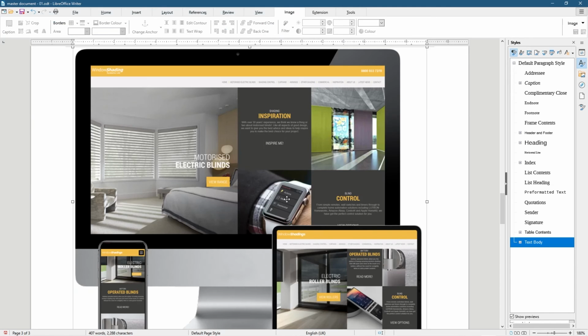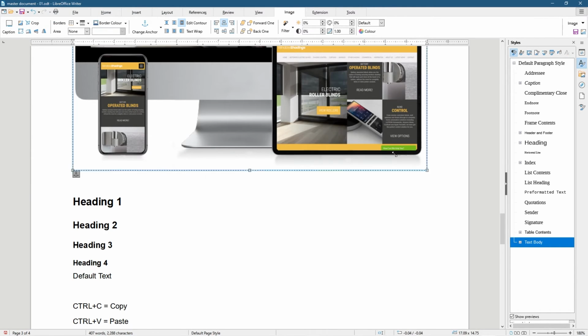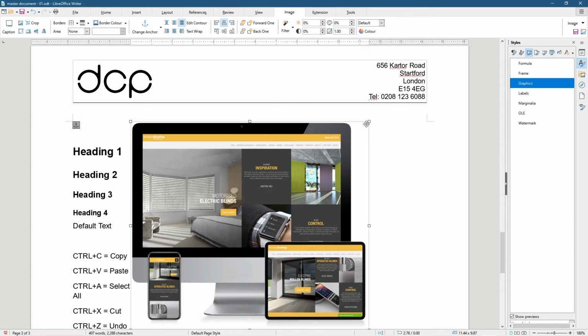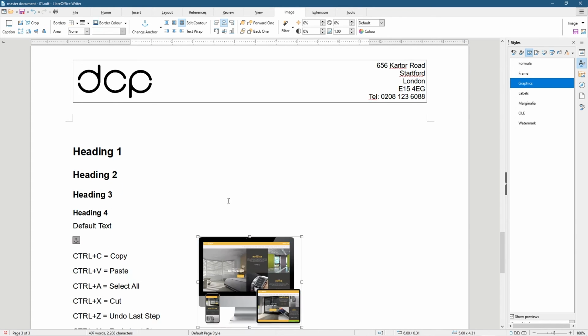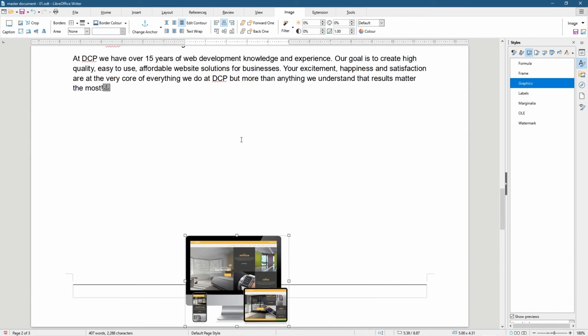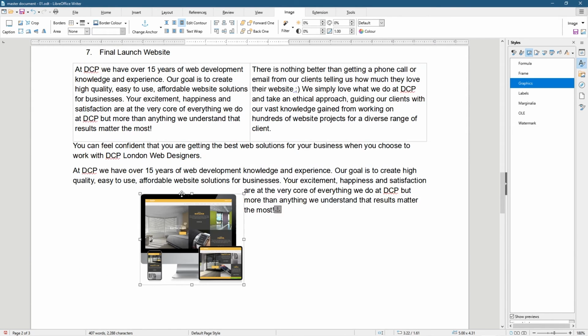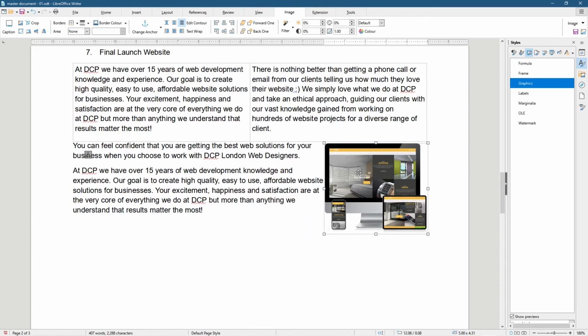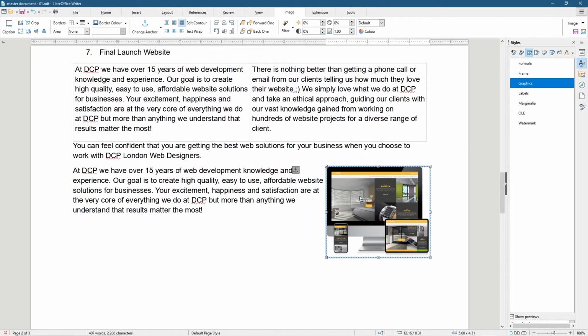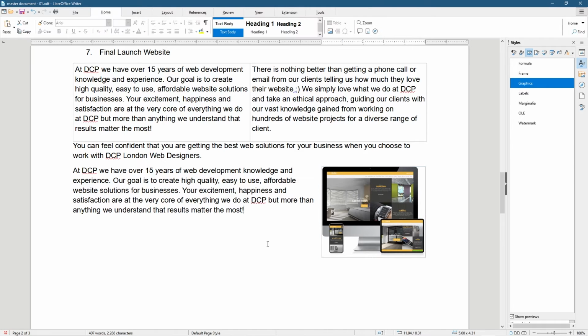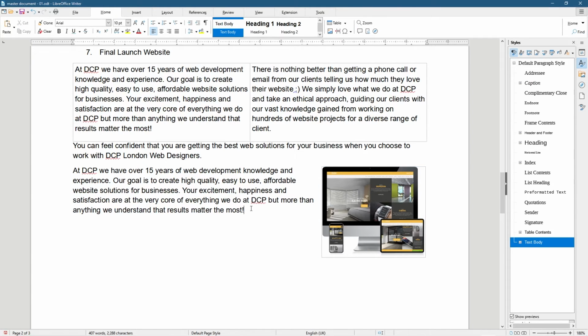Let's insert it, and let's resize it now. Let's just make it smaller. Let's see if we can drag it up here and drag it. So we can drag it this way, and maybe we can insert it on the side here like this, or maybe we'll insert it just for the second paragraph here like this, right, like there. Right, so we've got this block of text underneath.